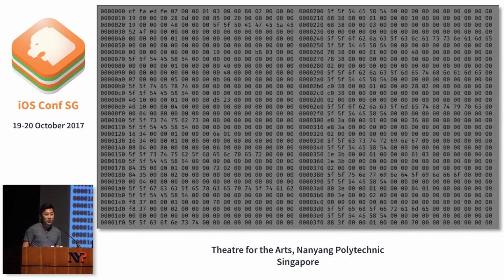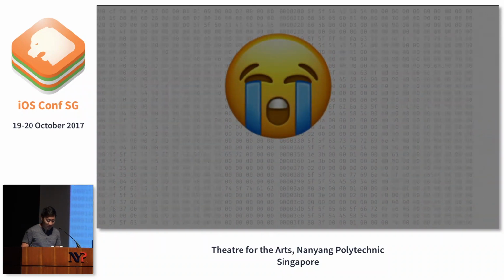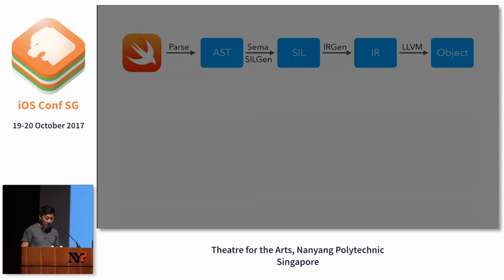So if you want to know what code Thread Sanitizer is adding, we could, of course, compile the app and look at the binary, but that's difficult to do and will probably lead to a lot of sadness. Maybe you've seen a diagram like this before, showing the different stages of compiling your Swift source code. You start with the Swift source code, you have a parsing step, move on to the abstract syntax tree, that's the AST, and so on. The AST is like a structured representation of your code. Imagine you took your Swift source code and turned it into a tree-like structure. So it's just a transformation, it's not actually adding anything.